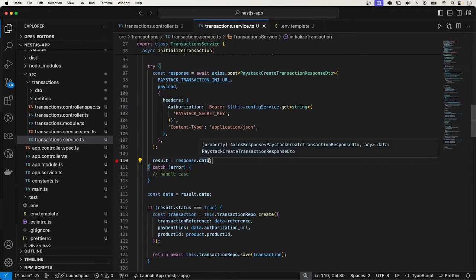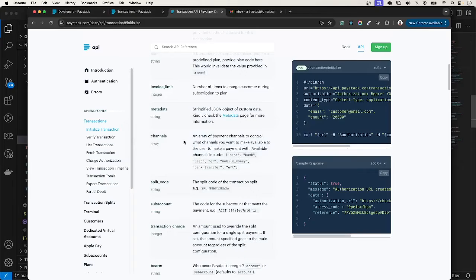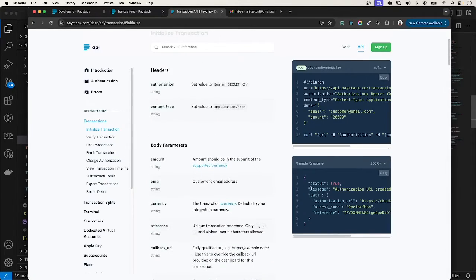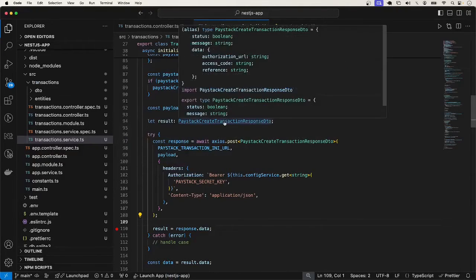We grab the data from that result. The shape of the data that Paystack will return is already there in their documentation. So if I go to the documentation, when we initialize transaction, we get this kind of response, and that is what I have here.